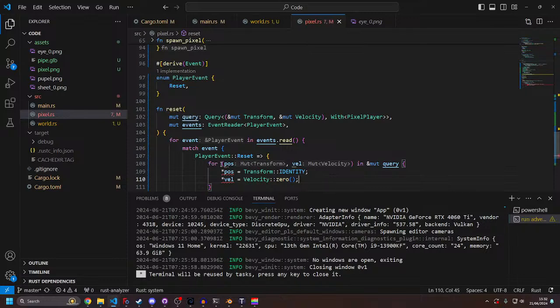Okay. Now I need to make both of these mutable so that you can modify them.